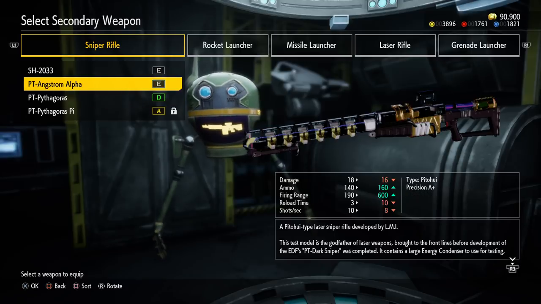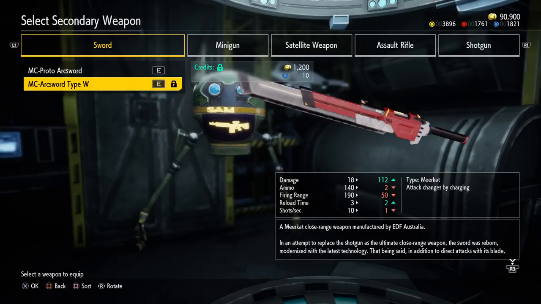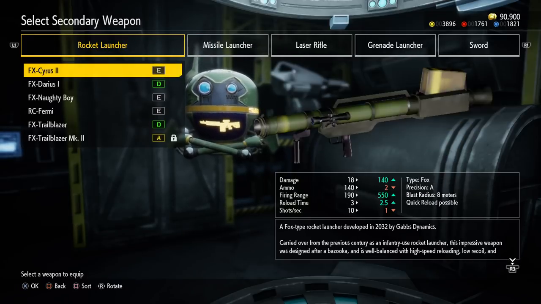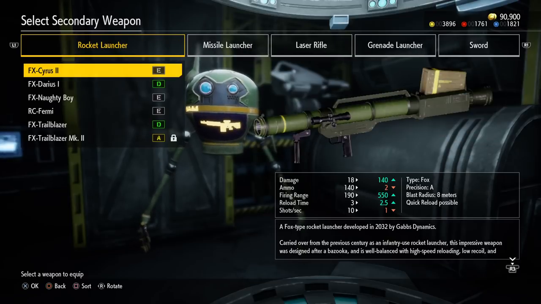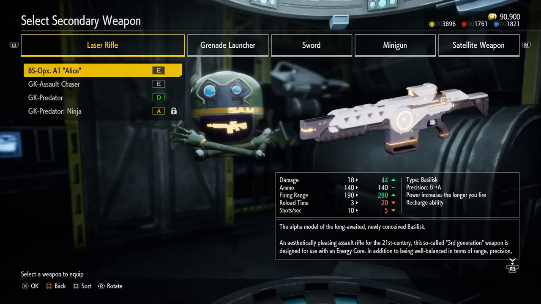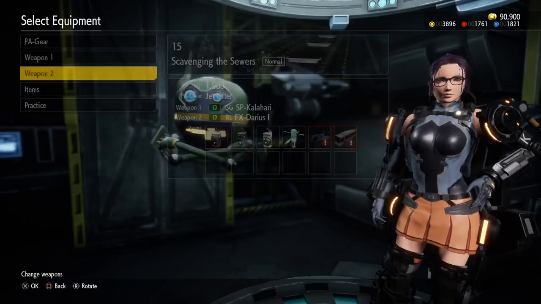Alright, let's take a long range weapon now. I think grenade launcher, sword. Oh, I have a new sword. Short range, though. We'll try that next time. Assault rifle, shotgun, sniper rifle, rocket launcher. Do I have a good sniper rifle? Not really. The damage seems really low on them. This was a good long range weapon. Let's just go with the rocket launcher, I guess. This one was good.